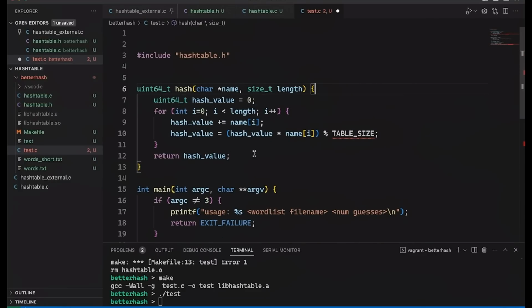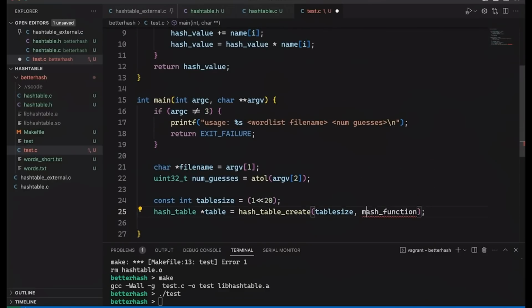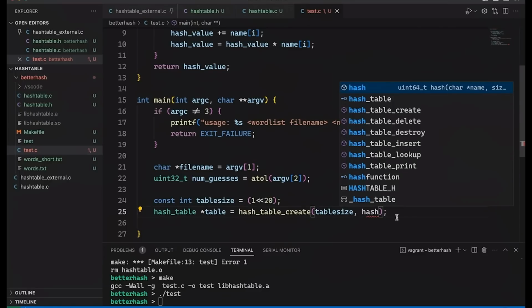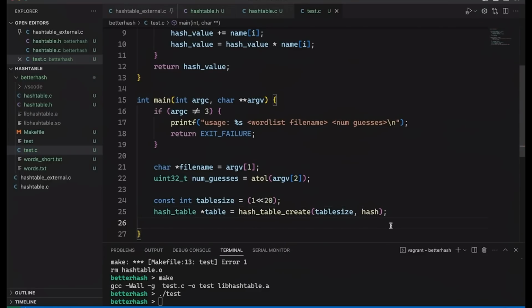And then the rest of this should work except this. I don't need to mod it to the table size because this function doesn't know about the table size anymore. It doesn't know that there is a table or anything about the table. We're just going to return a uint64_t and then we'll deal with the modding in the hash table itself. Okay, so we'll just leave the name as hash. I'll come down here and change this to hash. And that should make my red line go away. Okay, because now we know it. So now we're saying create a hash table with this many entries and using this hash function.